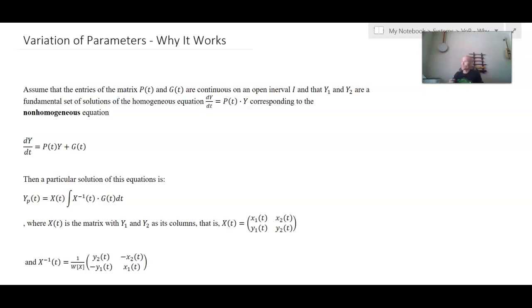In this video, I'd just like to unpack why the variation of parameters method works. In the previous video, we took a look at what all of this stuff means and kind of where it comes from. Let's see why this particular solution formula, in fact, is the correct way of finding the particular solution. So there's a couple of tidbits that we first of all need.